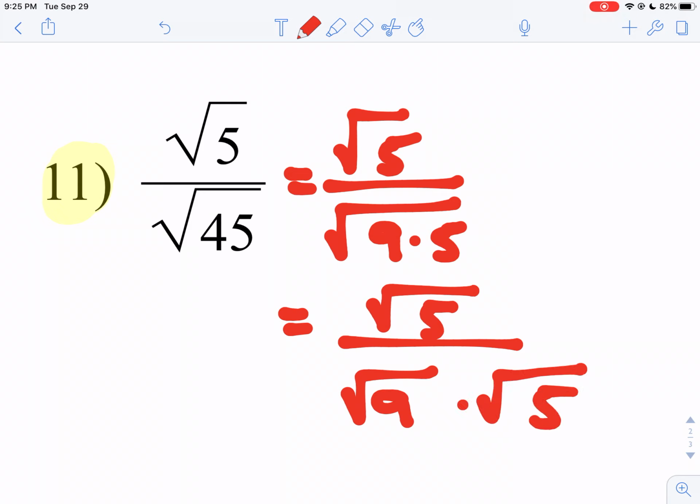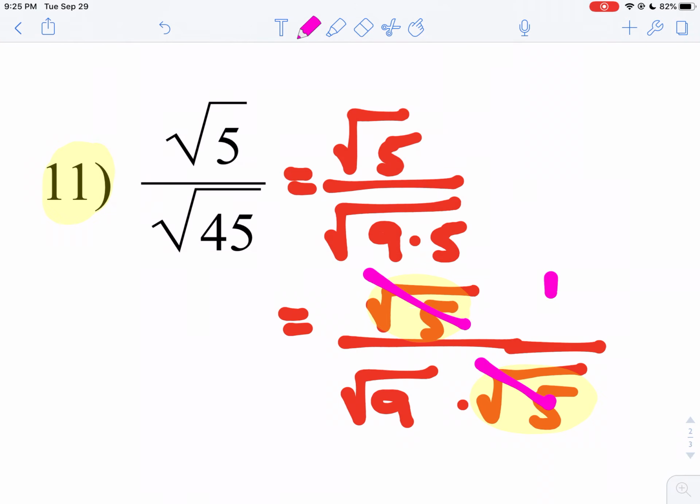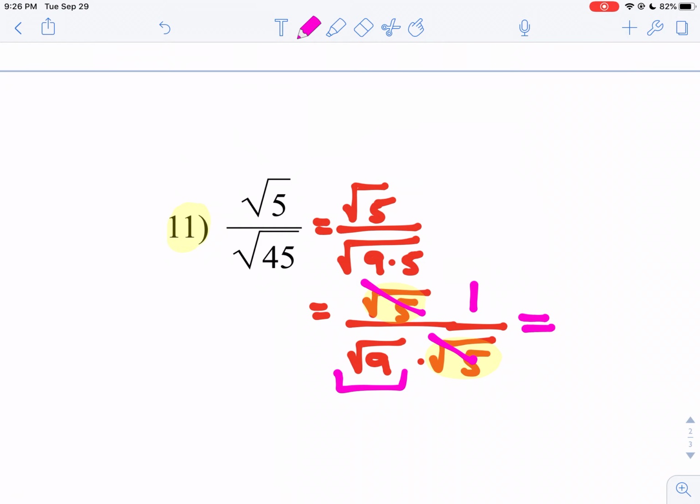This is just like multiplication, right? When you multiply the radicands together. So now you notice that you can cancel. You have a fraction, so you have the same thing here and the same thing down there. So you can go ahead and cancel the radical 5s. Don't forget there's a 1 left on the top. Students always forget that one. And you know the square root of 9, everybody knows, is 3, because 9 is 3 times 3, so you can take a 3 out. So your answer to this problem is 1/3. That's the easiest way to do the problem.